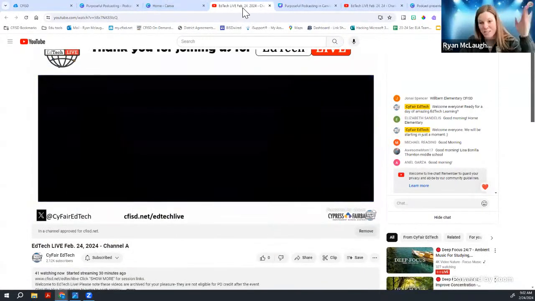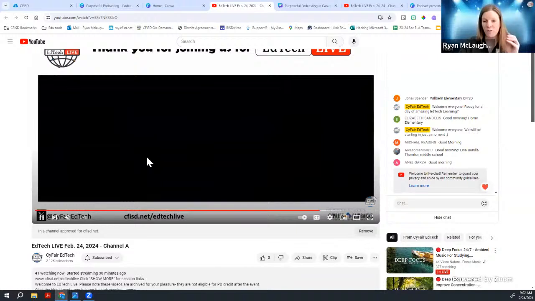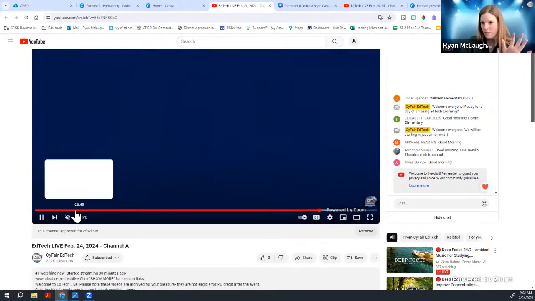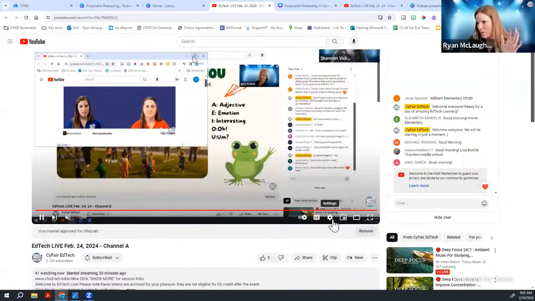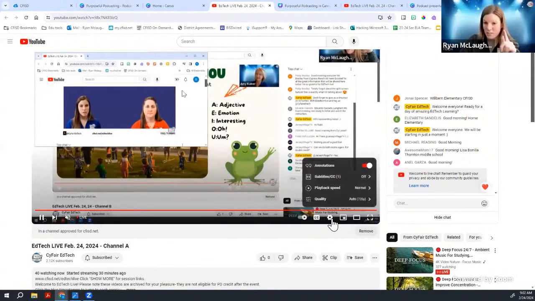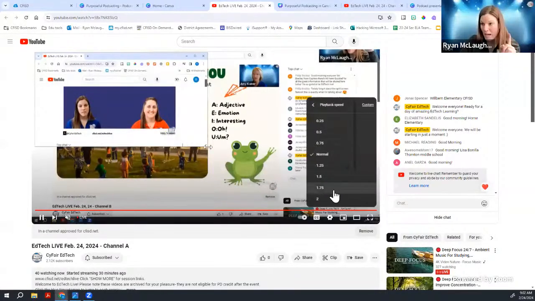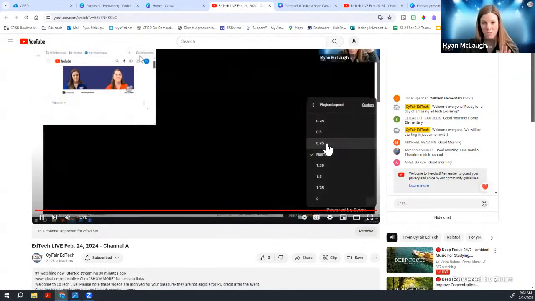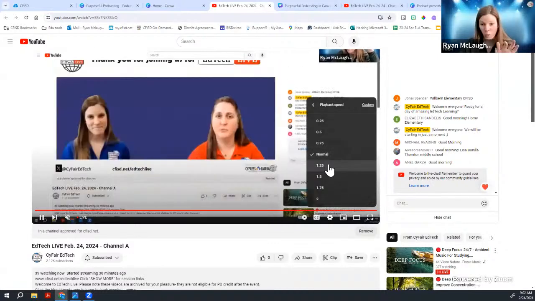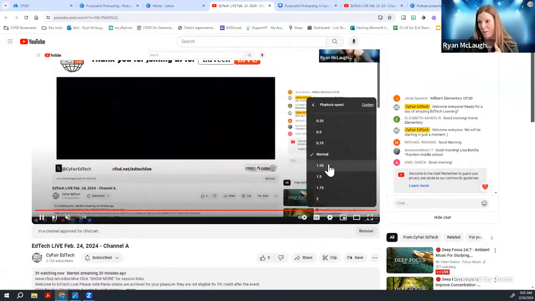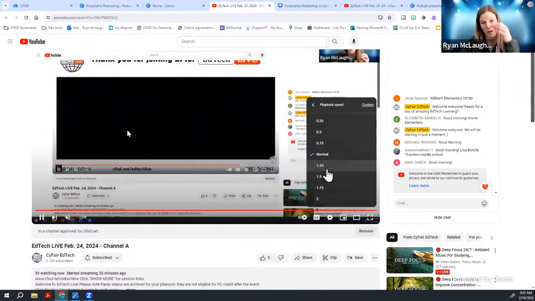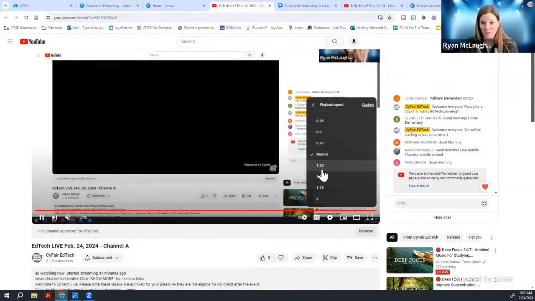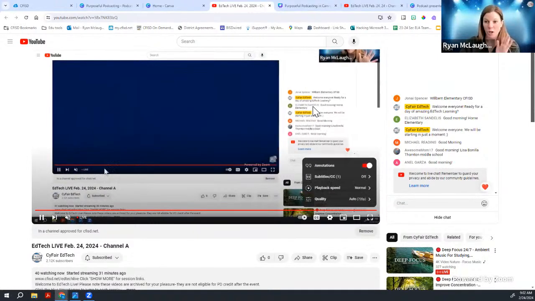Now, if you're joining us after the event, if you find that we're going too fast or too slow, you can come here to the settings wheel. You can go to playback speed and you can either slow us down, because I know I talk fast, again, 2 cups of coffee, or speed up the playback after the event is no longer live.